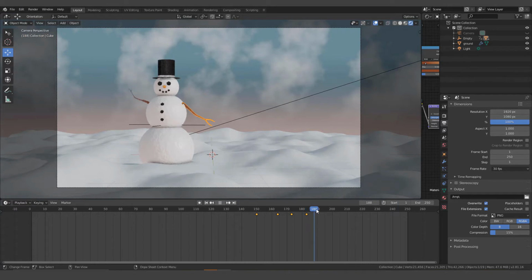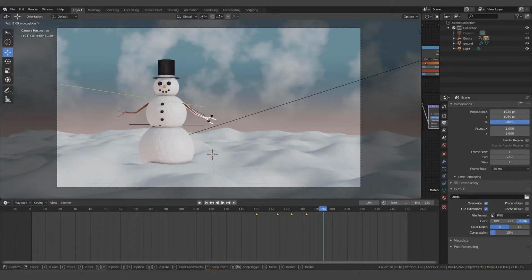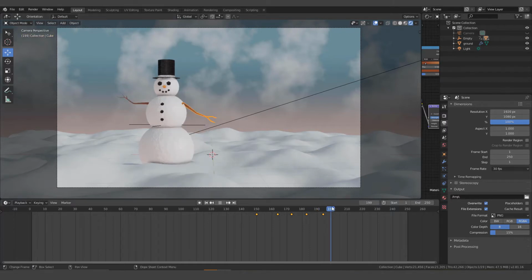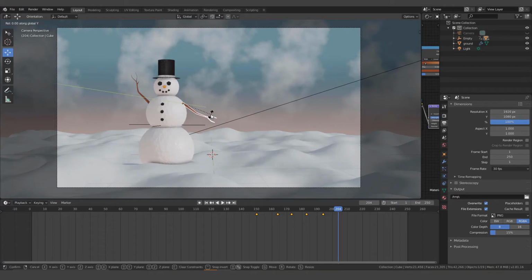Move forward again. The hand goes down. As it gets to its bottom position, this one's going to rotate slightly up. So RY, just a touch, not much. And then hit I for a location rotation keyframe. We're going to move forward. It goes up one last time. And then remember, this one's going to go down when that one's up. RY, just a touch. Left click to end that selection. And then hit I for a keyframe, location rotation.